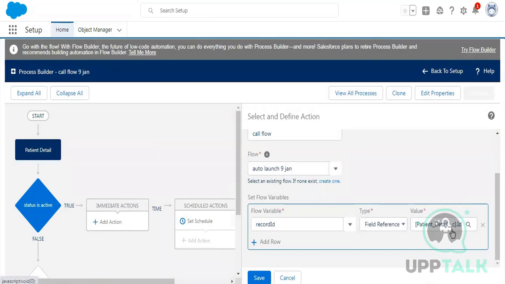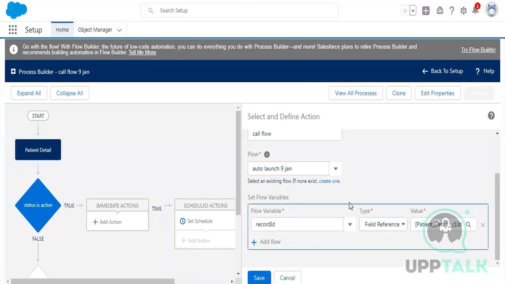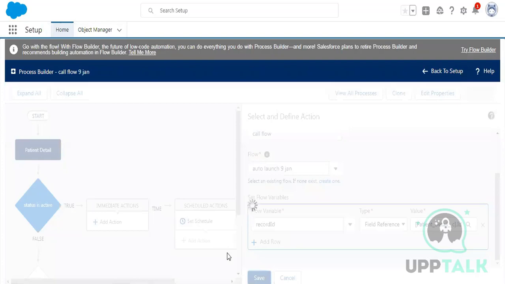I am sending the ID of patient detail to this variable, and based on that I am updating the record in flow. Any issues in understanding the chaining? And click activate.